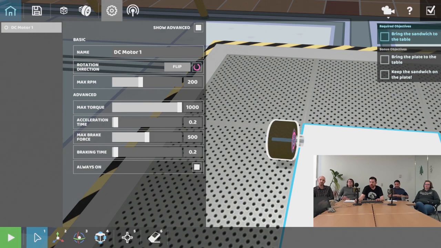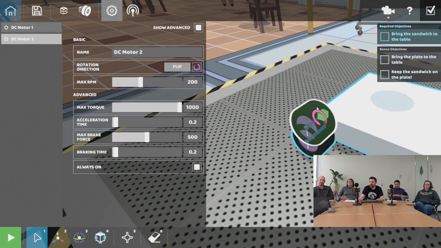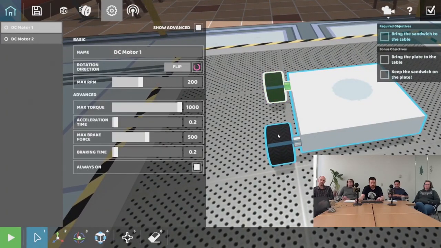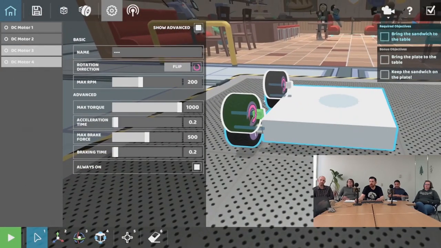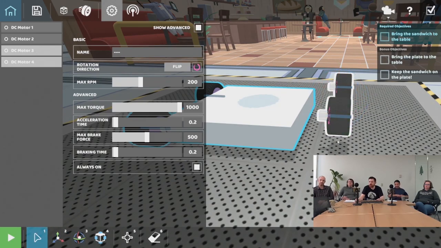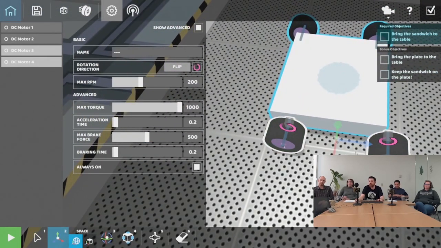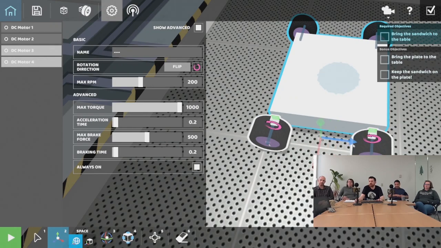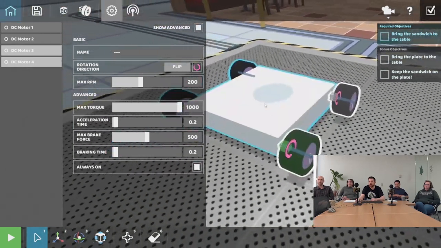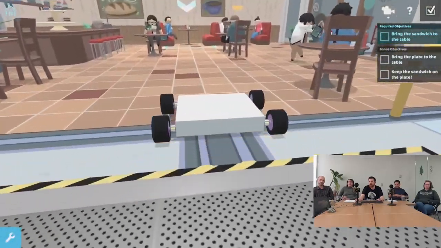All right, I'm going to group this. And I'm going to copy, paste. There we go. And I can copy, paste more. Let's flip them around. Not quite. There we go. All right, so these are on the right side. Now I'm actually going to swap these so they're going forward. Now it should just drive straight. Look at that.